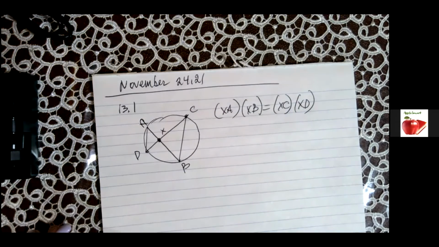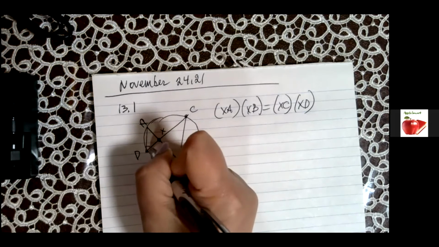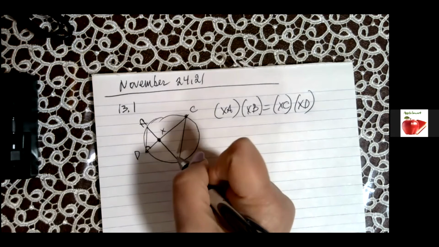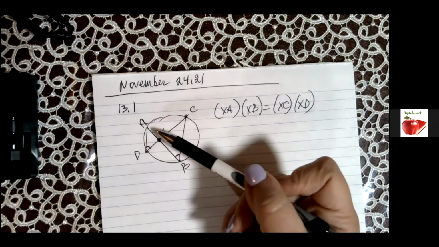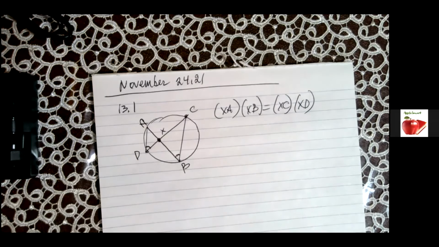Okay, so here we have two triangles, and it says you have to prove, to explain why angle XDA, which is this angle over here, why would this angle be equal to angle XBC? Is anybody willing to explain why? So the question is why angle ADC is equal to angle XBC. Is anybody willing to participate and tell me, what do you think? Why are we saying that these two angles are equal?